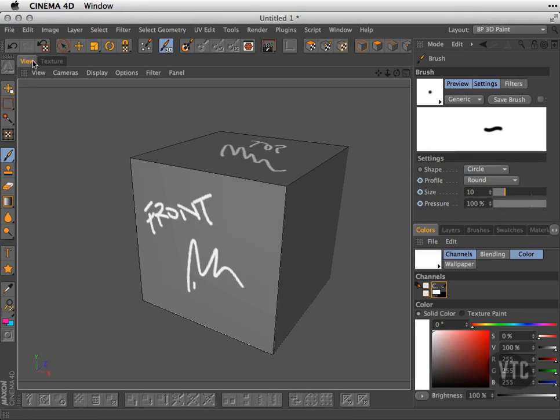So do me a favor and just save this box and the texture. And then in the next lesson, I'll show you how we can go ahead and finish this off. So you'll have some practice under your belt. So when we do it for real, you know what you're doing. All right, so once again, save, and I'll see you in the next lesson.